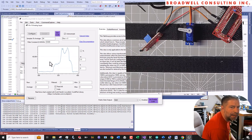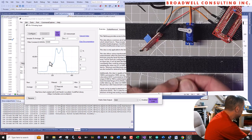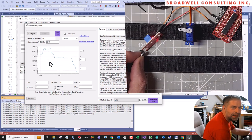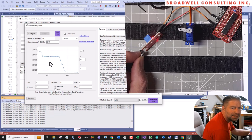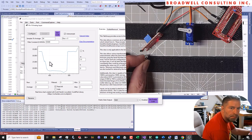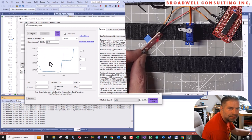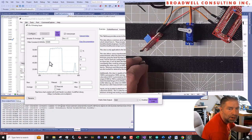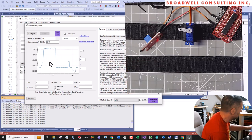Looks like it's back down to 32 if I move it away. If I turn the magnet so that the pole is in the other direction, I see a significant negative drop down to, what, about 17,000. So it looks like, take it away, put it back up in the opposite direction. And so it looks like maybe 37,000 and 25,000 we can use to detect presence or absence of the magnet.